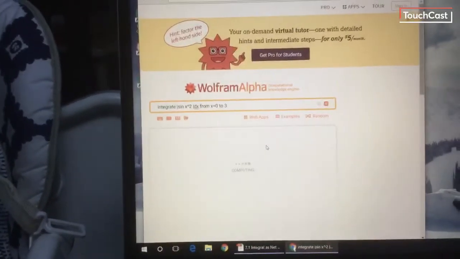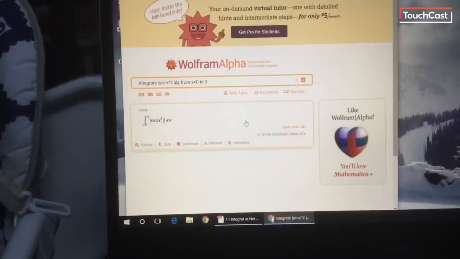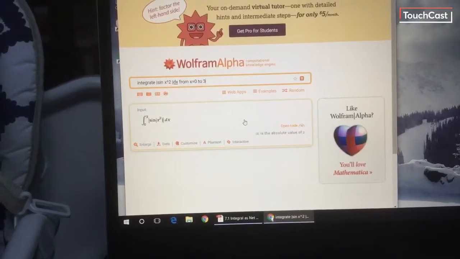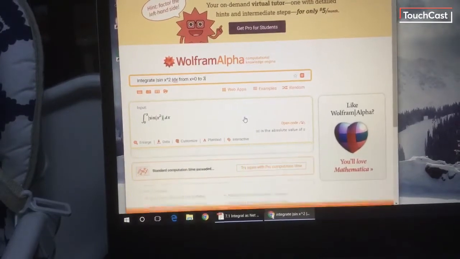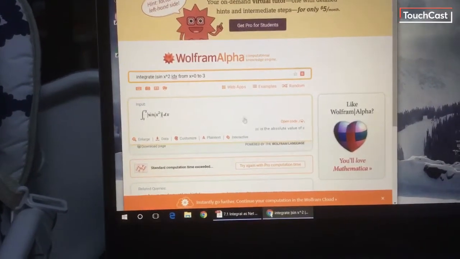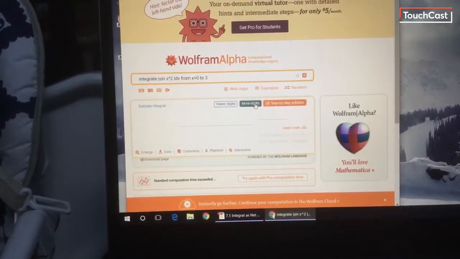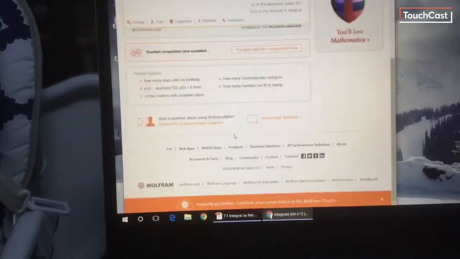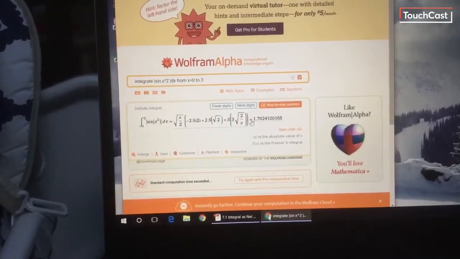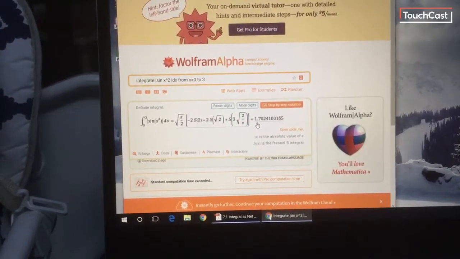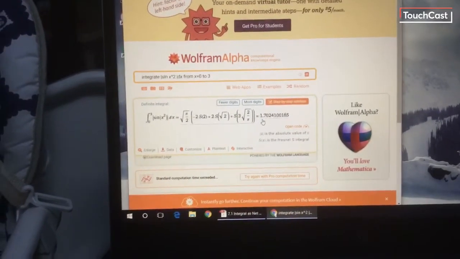And hit enter. We'll make a picture which should look like the picture that we saw in the handout, but with the negative parts flipped up. Oh, it's taking a long time to compute. They're going to try to sell me the enhanced product. All right, so I didn't happen to get a picture that time. Most of the time this site will give you a picture. So there's my answer, 1.702. Remember to give your answers to at least 3 decimal places for full credit.